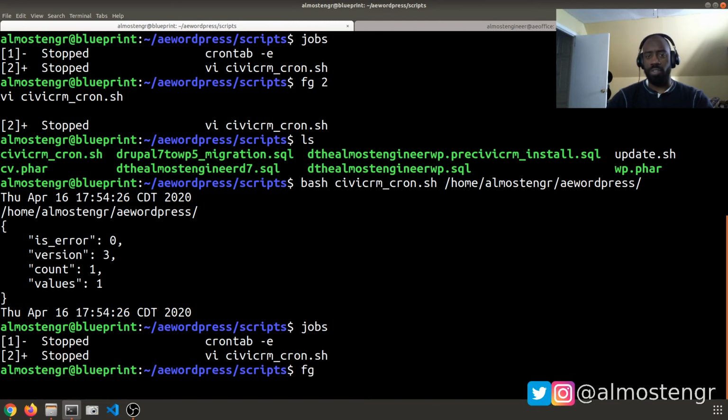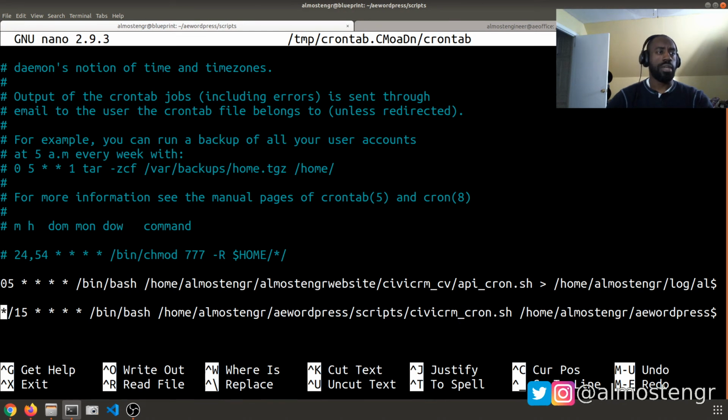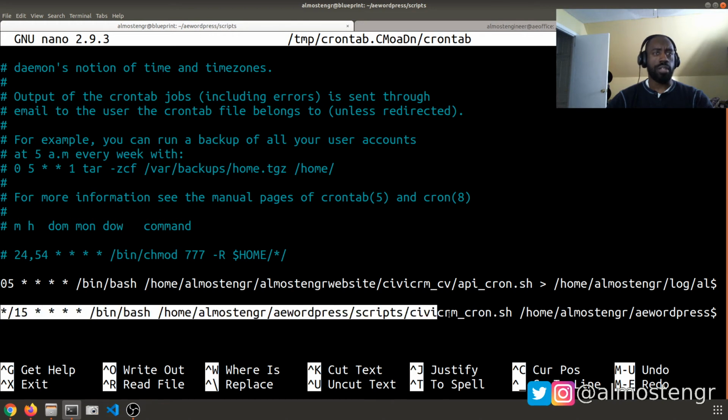So on my system, I have crontab. I'm going to go ahead and open that up. And as you see, I have the second item here, which runs that CiviCRM cron script. And I have it running every 15 minutes. However, it's not necessary to have it running every 15 minutes. At a minimum, I would suggest you run it every hour because there are some hourly tasks in there that have to be performed. And that also depends on the amount of volume of traffic on your website. If you have a whole lot of volume, an hour is definitely recommended. If you don't have as much volume, you could probably get away with 2 or 3 or even 12 hours for the frequency.